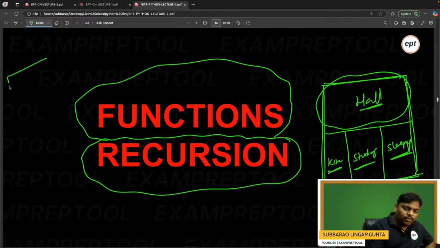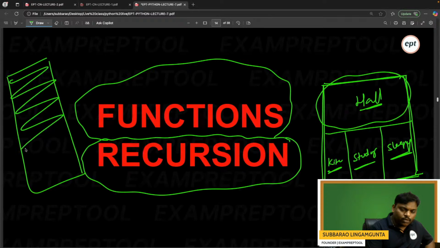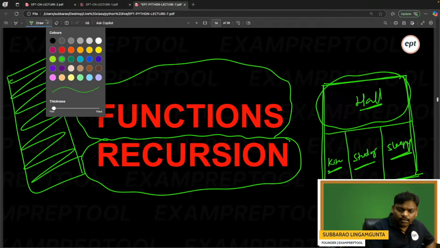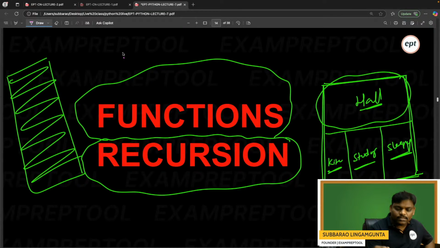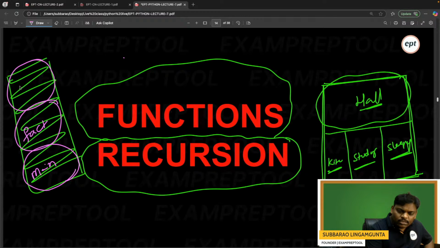In a similar way, there is one big program. You have written a big program like this. Instead of writing one big program, the best idea is to divide it. This is the starting point of the program, so this may be main. Here maybe you are doing some factorial, and here maybe some addition. Like how in your house you gave every part one name, in the program also for every part you can give one name.